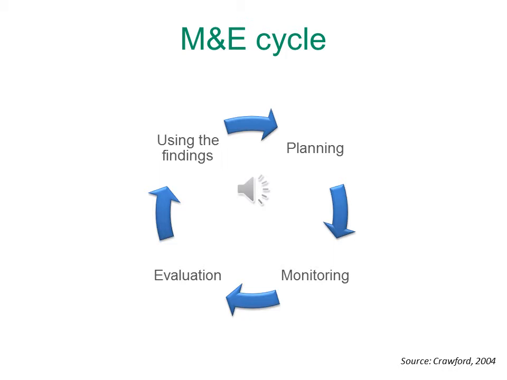The third phase of the monitor and evaluation cycle is evaluation, which can be done internally and can be called self-evaluation, and this can also be done externally. Monitoring information may be reported on a quarterly or even a monthly basis, while evaluation, which is taking stock and making judgments, is likely to be carried out less frequently.